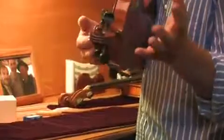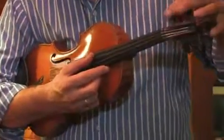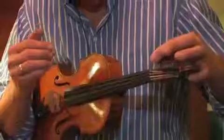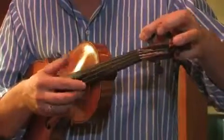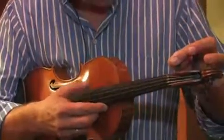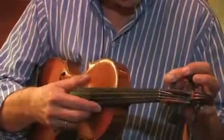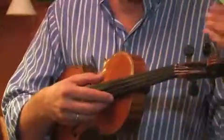Yeah. So a friction peg will move in a way that you start below the pitch, loosen the peg, and as you go up in pitch, you're pushing in as well. And I'm holding the scroll here so I get something to push against. And I'm pushing in and going up. I went past the pitch, so I go down again. And I get to the pitch, and it should stay.